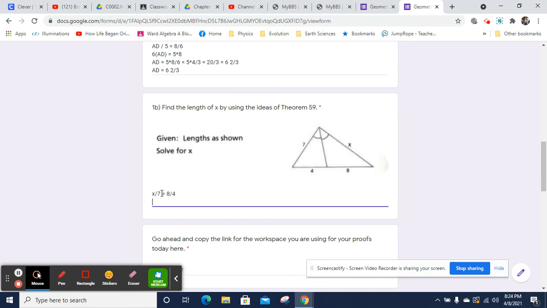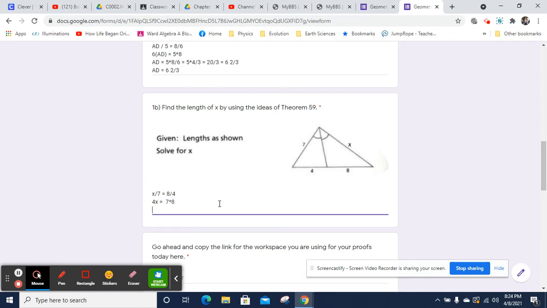Okay, and what that will mean is that x times 4 will equal 7 times 8. And you might already notice a doubling pattern here. So x has to be 14, but let's prove it. So we're going to say 4x equals 7 times 8. And then that means x equals 7 times 8 all over 4. And so that is 7 times 2 all over 1, as I factor a 4 out of the 4 and a 4 out of the 8. And so that means it's 14.